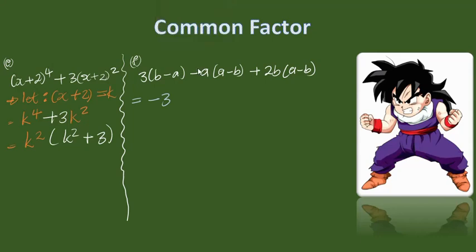So when I put out a negative in front of 3, whatever had a sign inside the bracket, that sign is going to change. So here is an a. This a, because it was negative, now I make it positive. And this b, because it was positive, now I'm going to make it negative. That is the effect of taking out a negative as a common factor. So afterwards, I have a negative a here. I have an a minus b here. I have a positive 2b. And I have this bracket here.